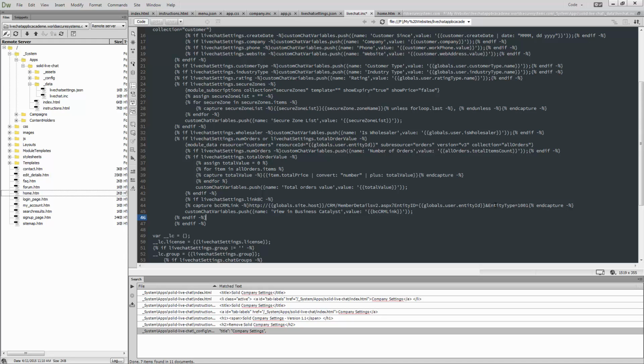And so this will basically build my URL, which I can then pass into the system, and someone can click on it and take you right to the CRM record.